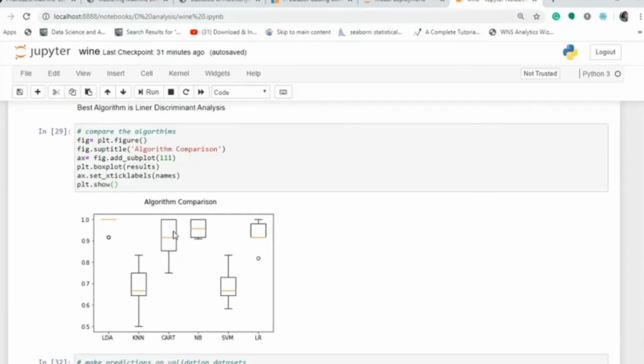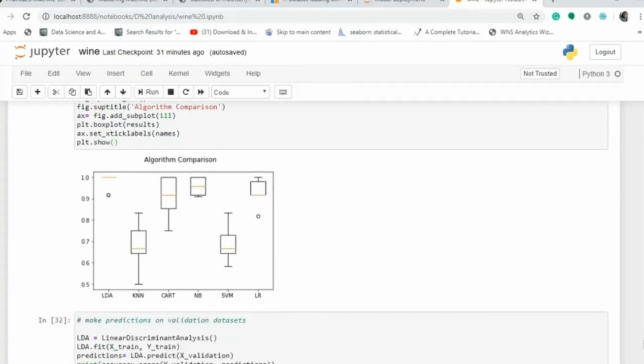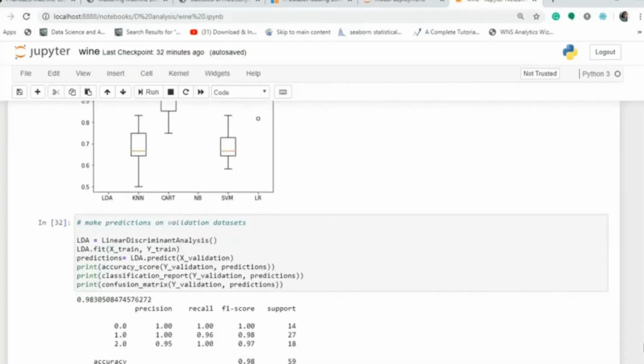And even CART is giving low performance, right? So let's make predictions to see how it has performed on my validation set. Since linear discriminant analysis was the good model, I have used that again, and I have fitted my X train and Y train in that. Then I create an object called predictions.